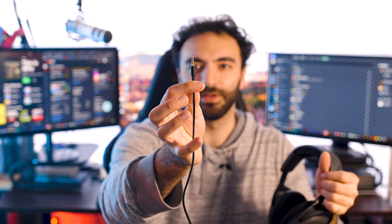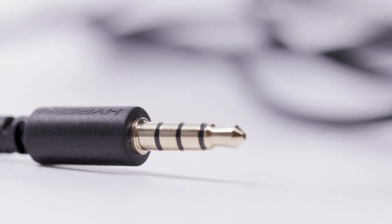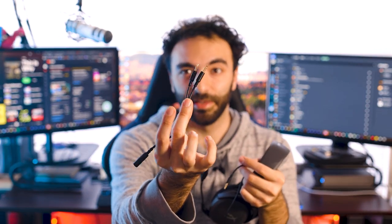Pretty good length cable, probably about 6 feet, 2 meters, I would say, and that will connect into your little adapter that they gave you supporting mic and sound. Ironically enough, I actually have a little preamp that supports the separate plugs like this, so I'll probably try and run this into a preamp and then have it plugged directly into the PC, see how that differs the sound quality, if it does at all.